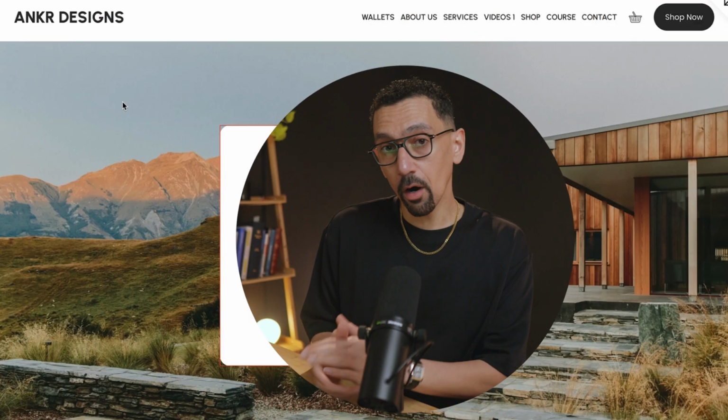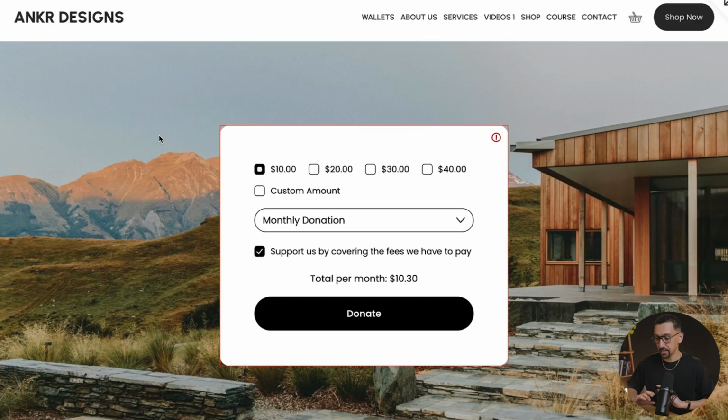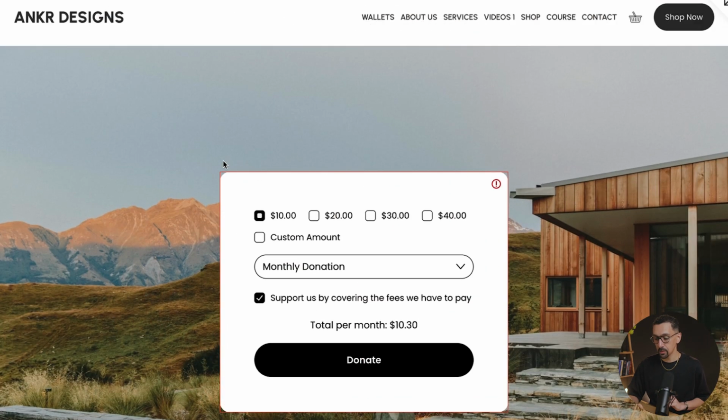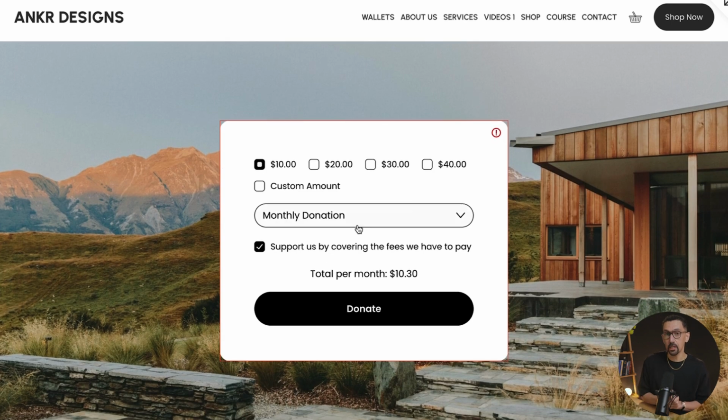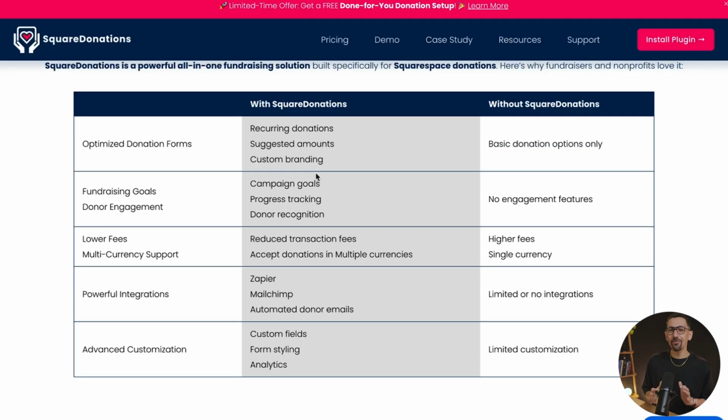All right, so here we are on my demo website. This is just a sample website that I'm using. This is the built-in tool for donations with Squarespace. I got a recent update and there are some cool options here, but the tool we're gonna walk through is called Square Donations. Now, right before we get into building, there are a few things I do want to cover. So with Square Donations, here's a few key things I would think about.